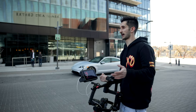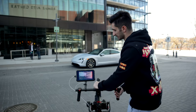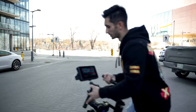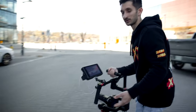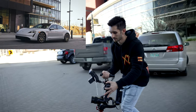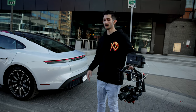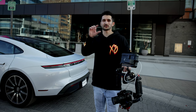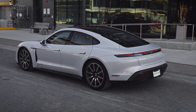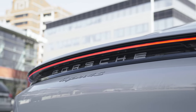The next shot is basically the same but instead of moving left to right, I'm going to pan the camera up, take two small steps forward, and then start panning the camera down. A lot of people will pan down and then start walking — I like to get a bit of a running head start. I start looking up at the glass on the building, take two small steps, and then start rolling down. Now I'm moving on to the more detailed shots — shooting the leading lines and flow of the car. Shots running down the hood, the back quarter panel, panning shots of the wheels, brake calipers, and the Porsche emblems.